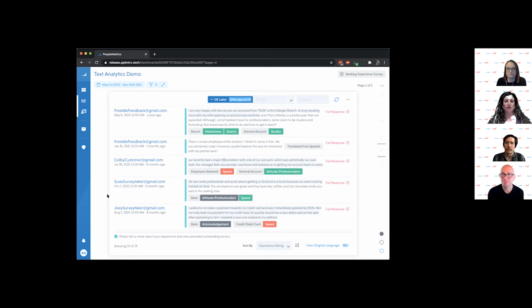And I really love segmenting based on NPS. Your promoters, you want to know what you are doing well and how to replicate that across more of the organization. And then your detractors, you need to know what the problems are so that you can address them. Certainly you should be following up with individual detractors, but when you're looking at things in aggregate like this, it will help you make decisions about things that need to be updated or changed.